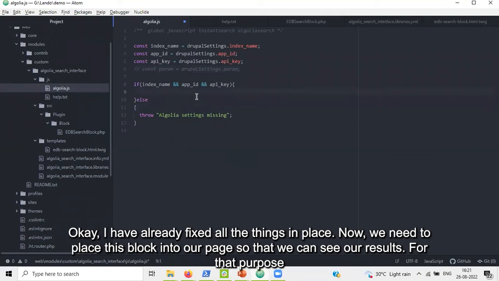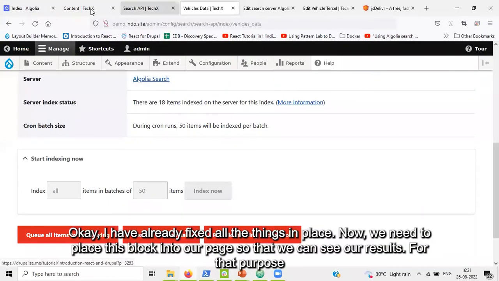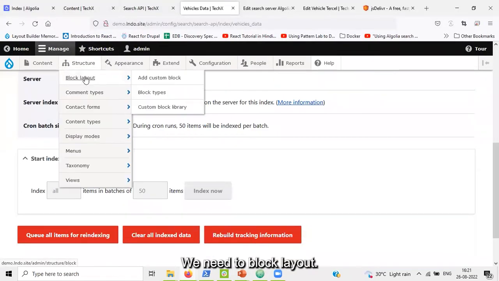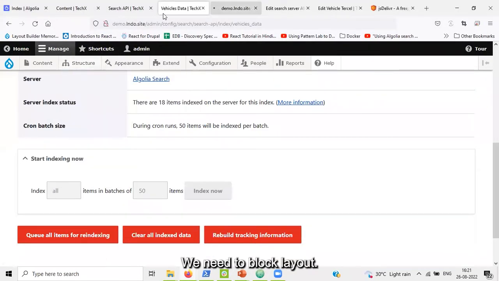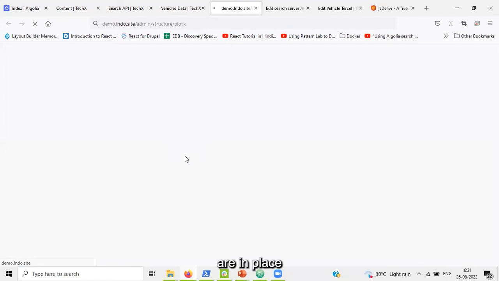Now we need to place this block into some page so that we can see our results. For that purpose, we will go to block layout, and we need to place that block in our content region.